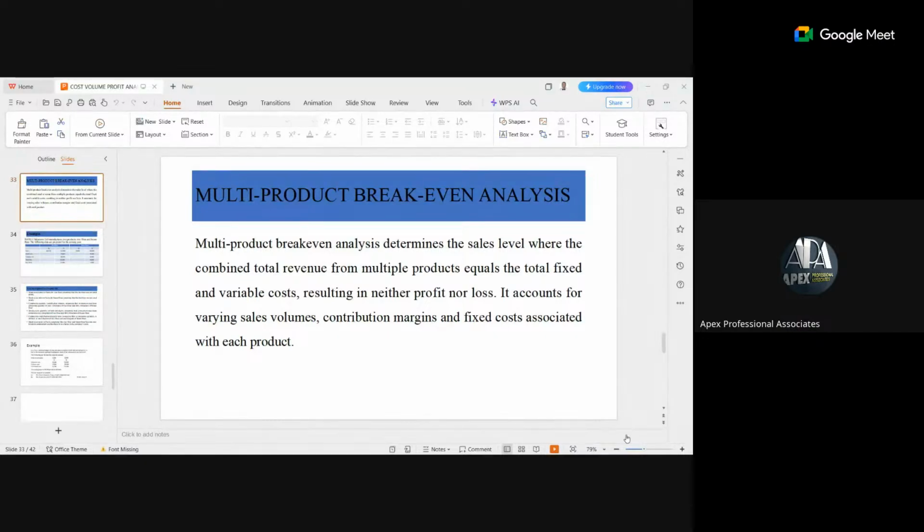When you have a combined fixed cost connecting both product A, B, in some scenarios C, the approach is this. Take notes, write it down. For you to get your break-even point, it will be your fixed cost divided by the weighted contribution margin ratio, where you have a single fixed cost for production.